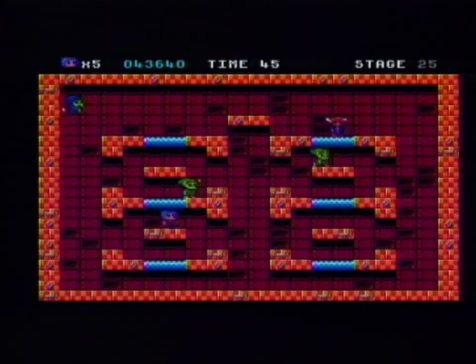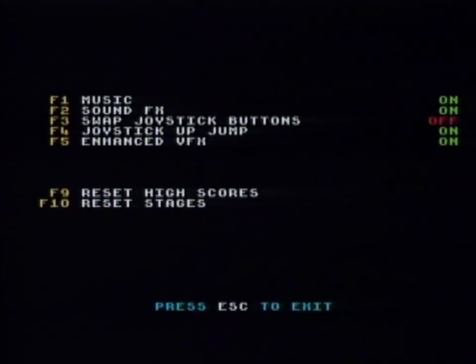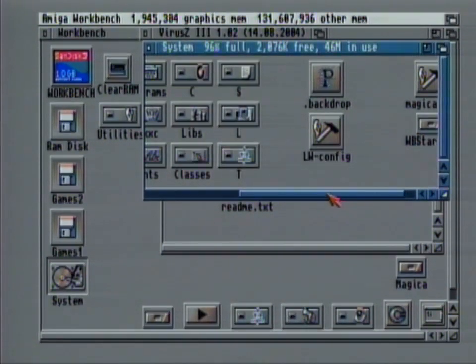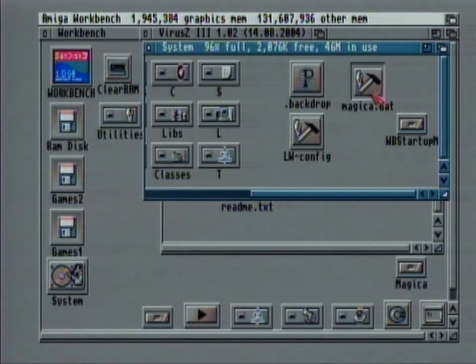Both high score table and progress can be erased though, without the need to hunt down the file. In this case, my workbench root directory. Remember to quit the game to save, otherwise progress will be lost.